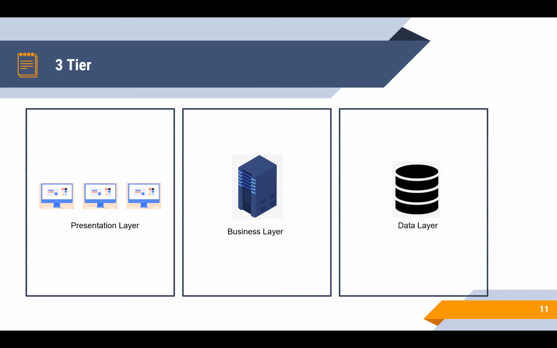Doesn't matter if we have the business layer in a different place and the data layer in a different place. For the end user, this is nothing. The end user is not able to know where you have the business layer, where you have the data layer. The end user only knows one thing, because he is going to interact with the presentation layer. But from the development and architecture point of view, this three-tier architecture is the best architecture which people are using for any software development.